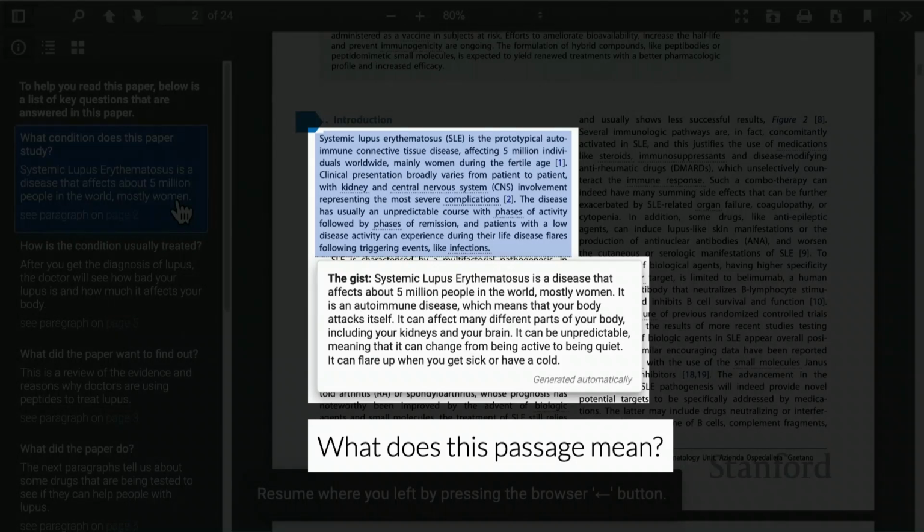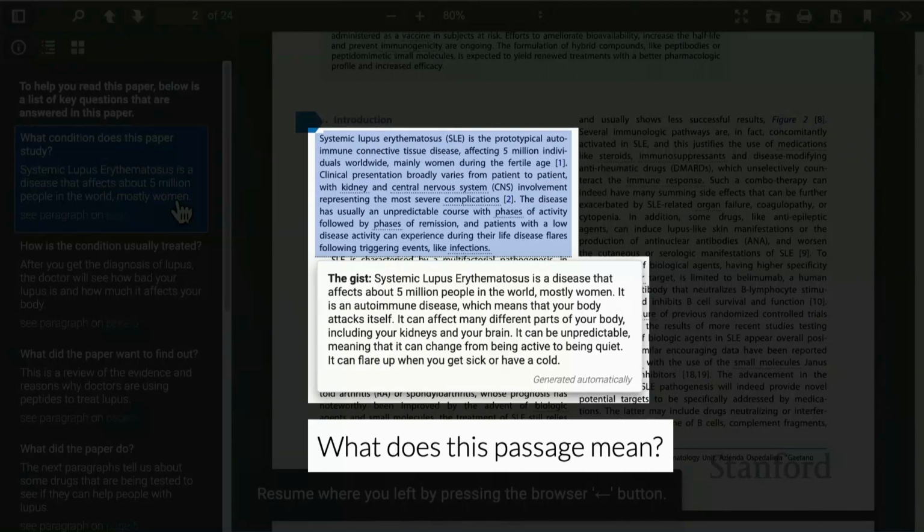And so what you can see is that whenever someone jumps to an answer, we show what is called an answer gist, which is a plain language summary of the content, the answering passage. And so I'll just briefly read this gist for you up on the screen to give you a better sense of the type of language that this gist is written in, in contrast to the passage I read you before.